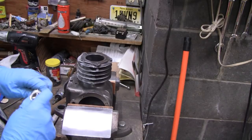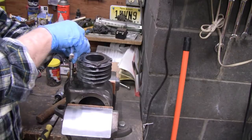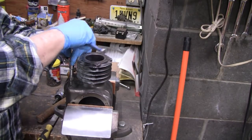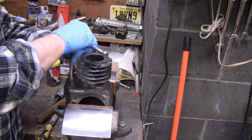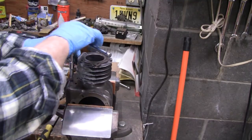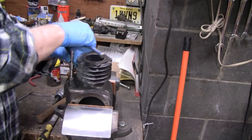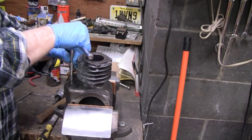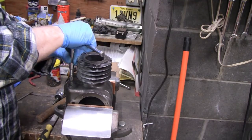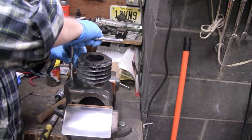Depends on who you ask on what to lubricate this with. Most people say do it dry. It's cast iron. So we'll see. How's that look? Is that straight from where you're at? Let me get a look. It could be a little straighter. Right there. And even clearing the chips. They say with cast iron you really don't have to clear the chips, they clear themselves, which is understandable because cast iron pretty much just makes dust.